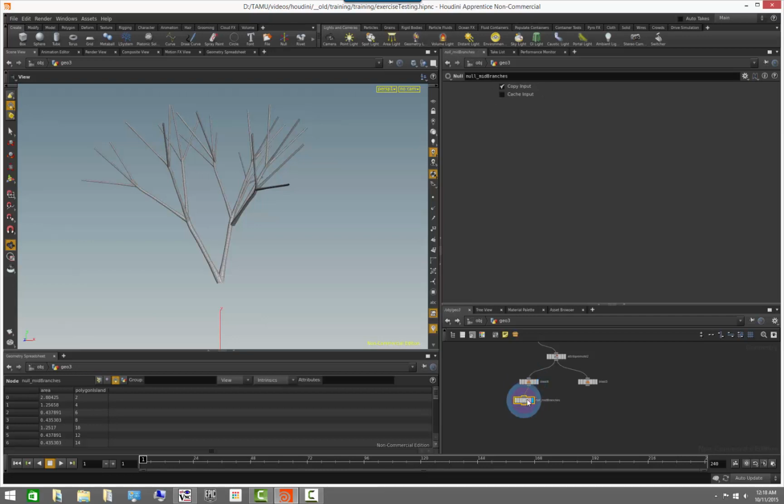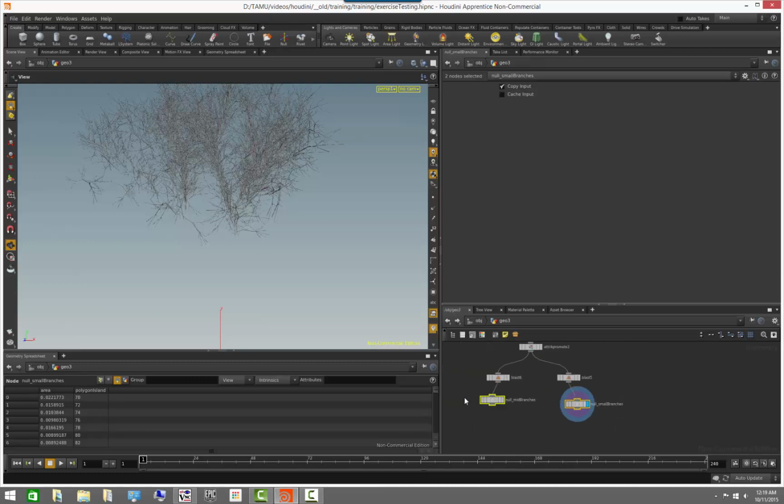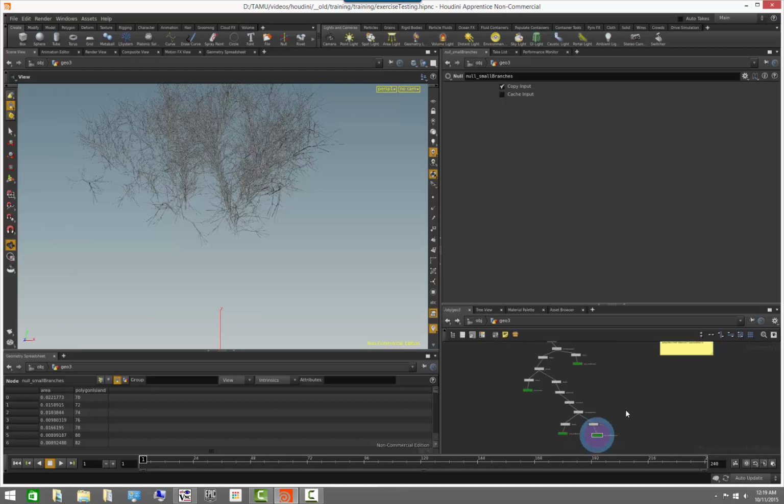This is gonna be my small branches. Let's spell that again a little bit better. Very cool. I'm gonna make these guys green. Awesome. Alright, so now we have actually isolated all the parts of the tree.